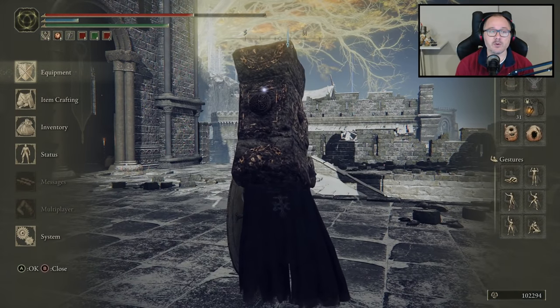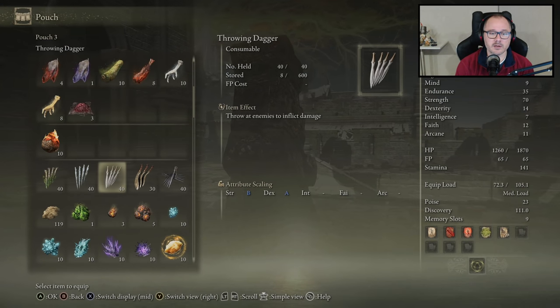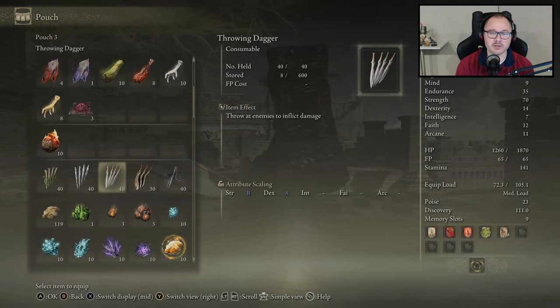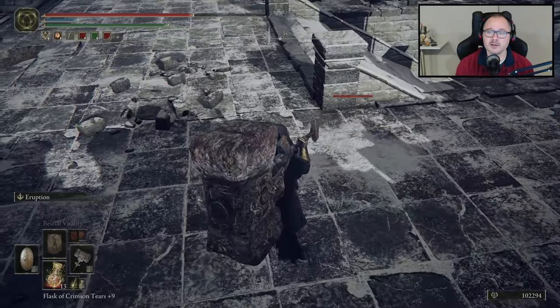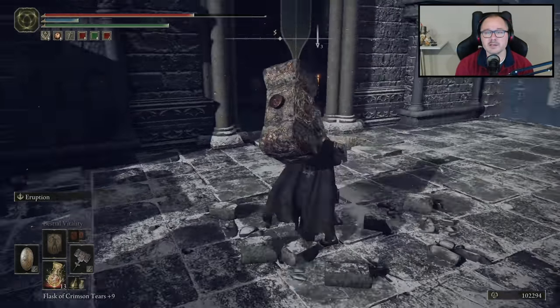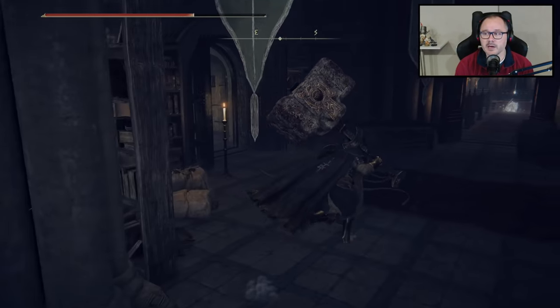Dude, I need to see how powerful knives are. How powerful can I just bash this bitch? It's like a throwing dagger. Lol. Dumbass. Okay. I guess I'll grab the item now.